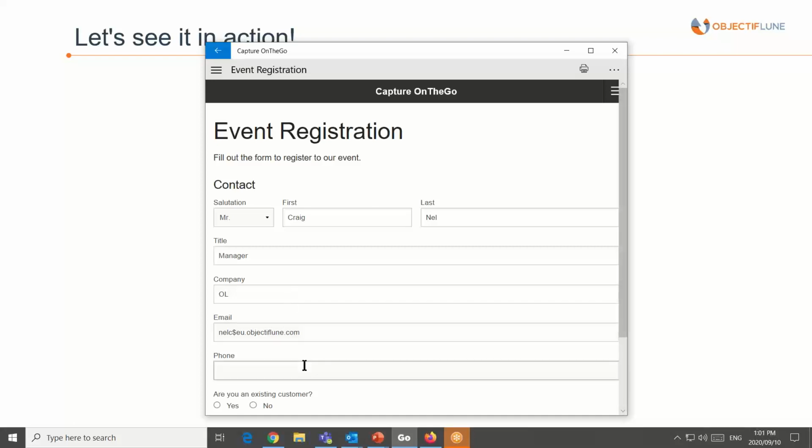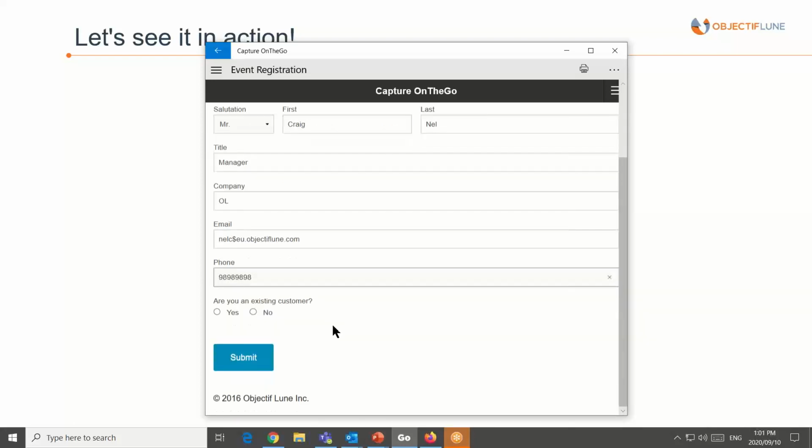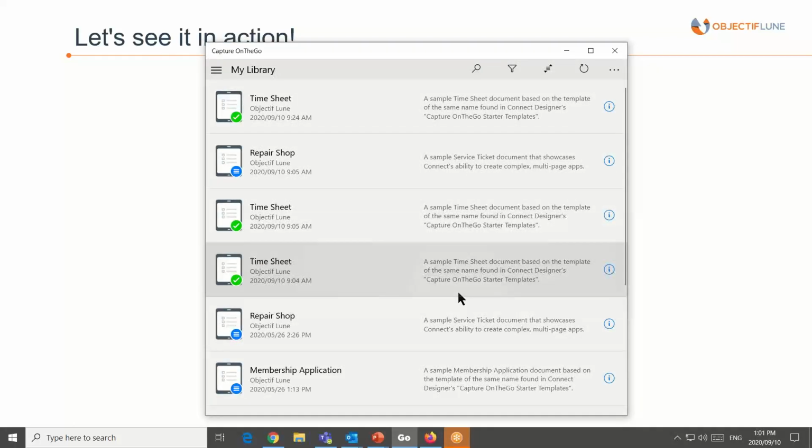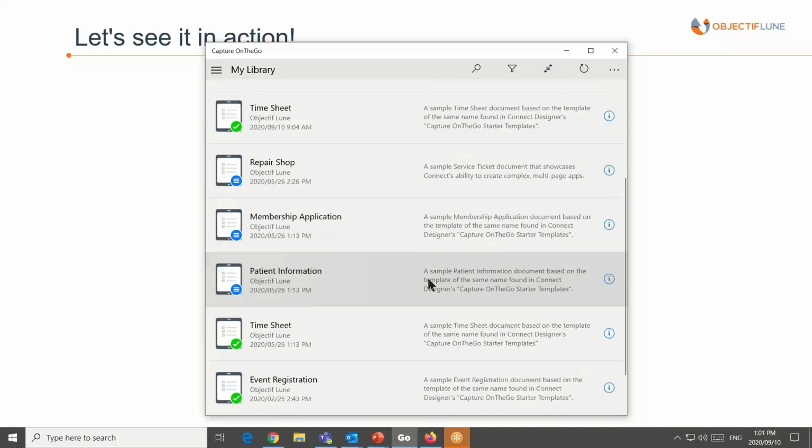My phone number, I'll just put in some random numbers. Am I an existing customer? No. And if I try to submit, it will give me an error. So this has got all the usual functionality that you can expect from a form like this. Once I submit it, it goes from orange to green, which means that it has now been submitted.